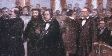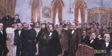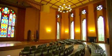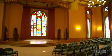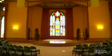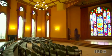The castle on the hill was only 11 years old when Governor Thomas Overton Moore called a special session in the House chambers on January 26, 1861. The legislature voted to secede from the Union. 16 months after that announcement in this chamber, Union forces made their way into Baton Rouge, occupying the town and the State House.